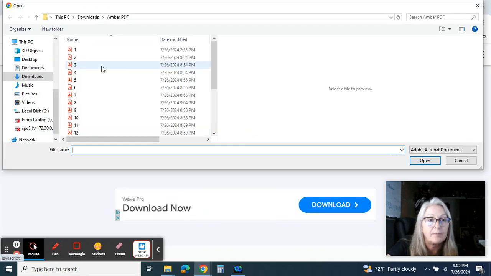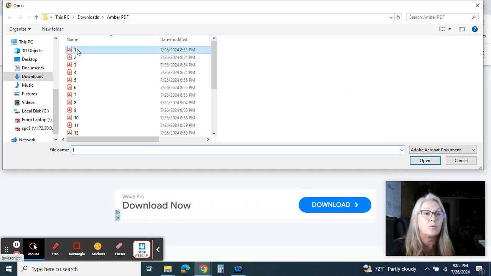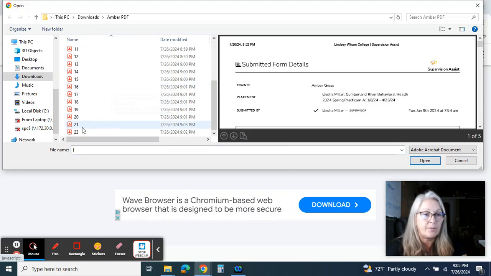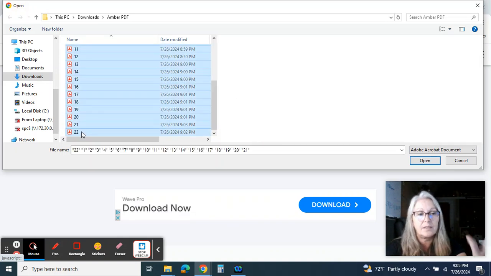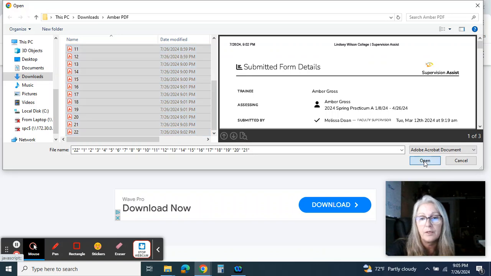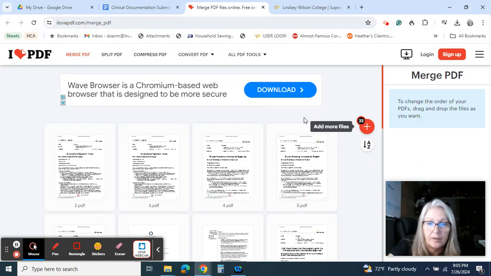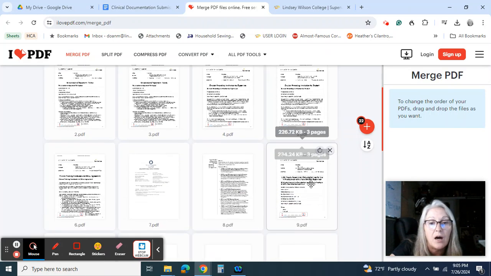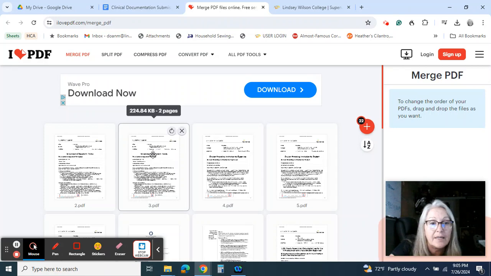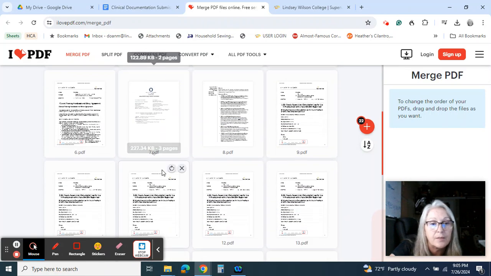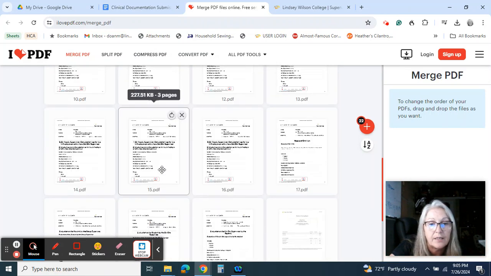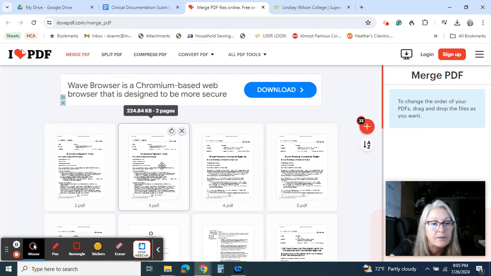Okay. So we're going to merge, select PDF files. You can drag them and drop them, or you can hit the number 1, go all the way down the bottom, touch your shift button, and then click the last one. It selects them all for you, or you can hit select all. Doesn't matter. However you want to get them in there. You can get them in there one by one. So here's all of the files, nice and neat, in order. Where's our number 1? So you need to double check it. It's still loading.